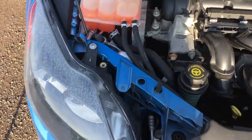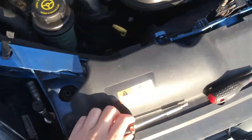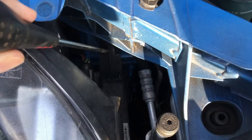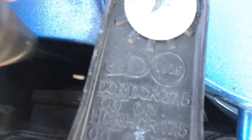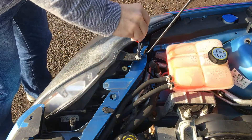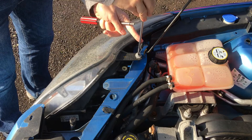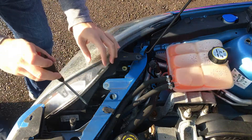It is actually quite a simple process. What you need is basically a number 30 Torx screw to undo the screw in here, and then just a long screwdriver or a rod in order to push down these tabs — there's one in here and one over there. There's another one somewhere around here; it is a little bit difficult to see because it is quite dark. You can use a flat screwdriver as well, so if you don't have a Torx then just push this tab here.